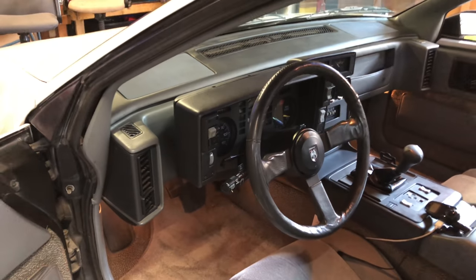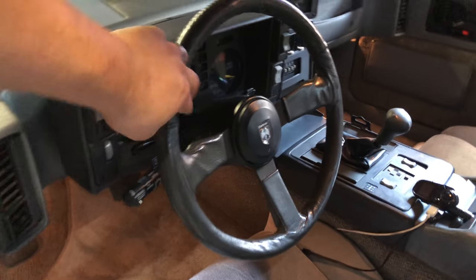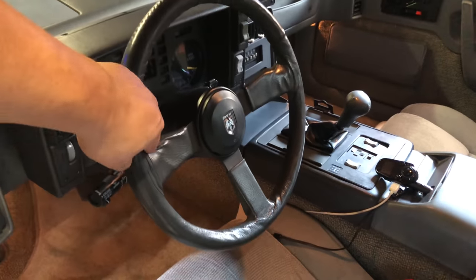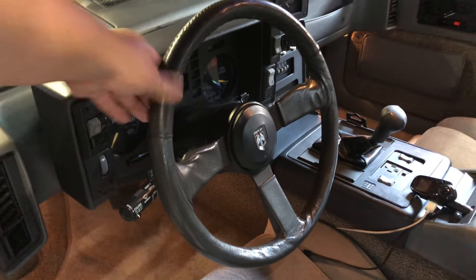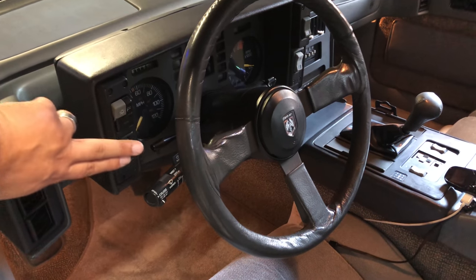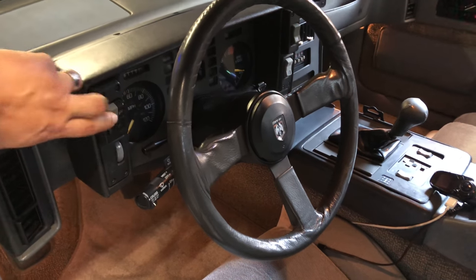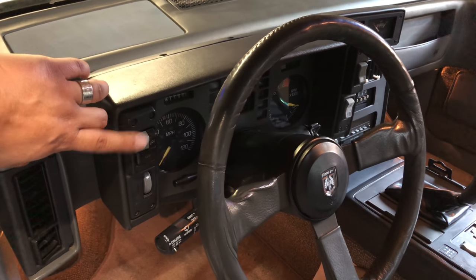This is your dash. I personally like this steering wheel. I think that's pretty cool. It's classy. A lot of these Fieros came with like this big old rectangle in the middle. It looks like off the Porsches. I like this better. It looks a little more sporty. But yeah, so you control everything through here. Your dimmer switch. These are your lights, your parking lights. Oh, there you go. See? Parking lights. These are the pop-up lights.